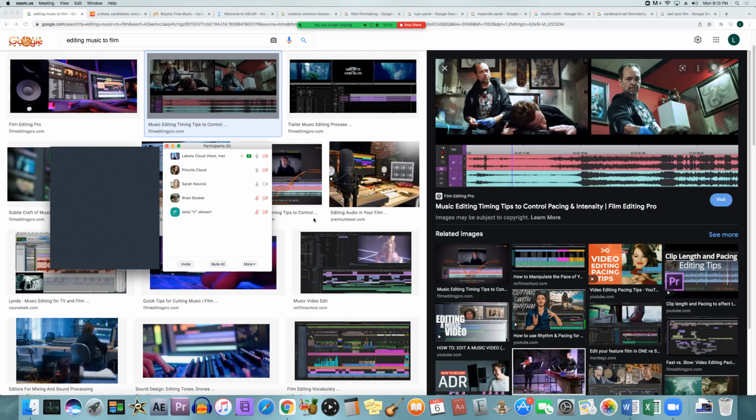So you don't just want to overlay a soundtrack or a song or some instrumental behind your scene and just let it flow the entire time, unless you get super lucky and it works for what you want. Usually you want to break it down into small emotional sections in the film, or what is happening in the scene. Is action picking up? Is action slowing down? Is there an emotional moment? Those kinds of things should make you want to change the way you're putting the song into place, where you're leaving little breaks. Maybe there's no music in this part, but then the music starts ramping up here.